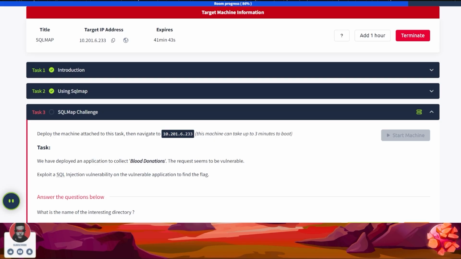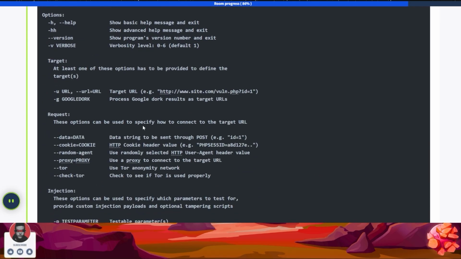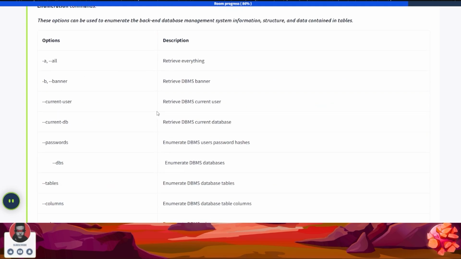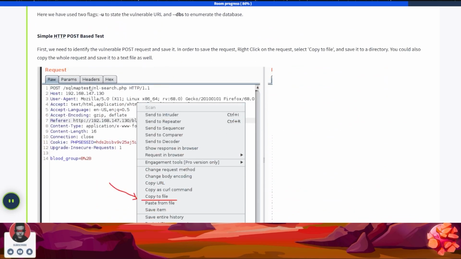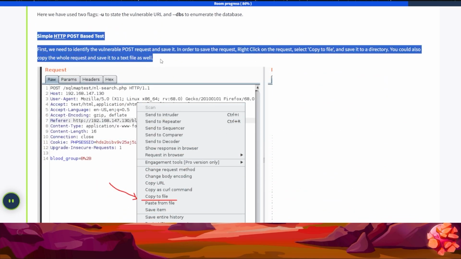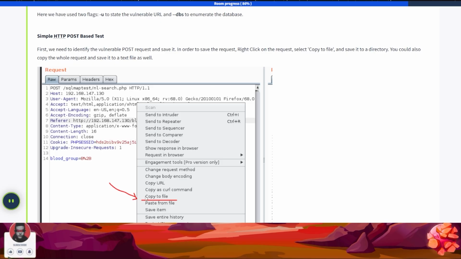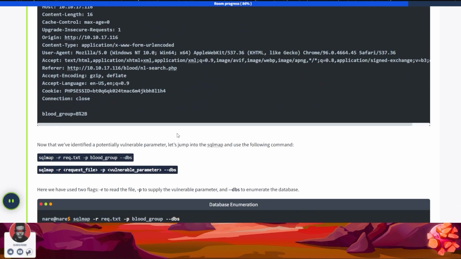Today was a very light day, and I got frustrated due to my mistake because I didn't read the using SQLMap section. And here if you see, there is clearly listed the way: simply, for a POST based HTTP request, copy it to a file, and then we just copy it to request.txt, and then we make a request on the parameter blood group at the database system.